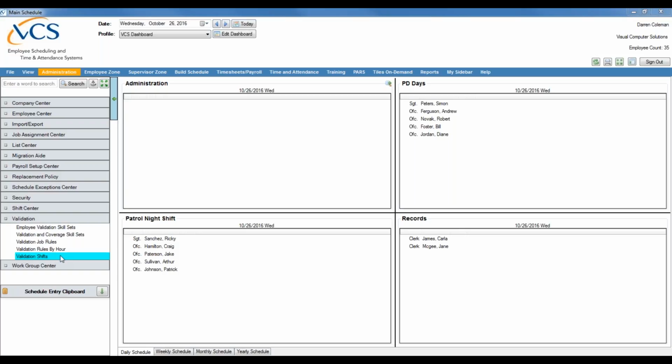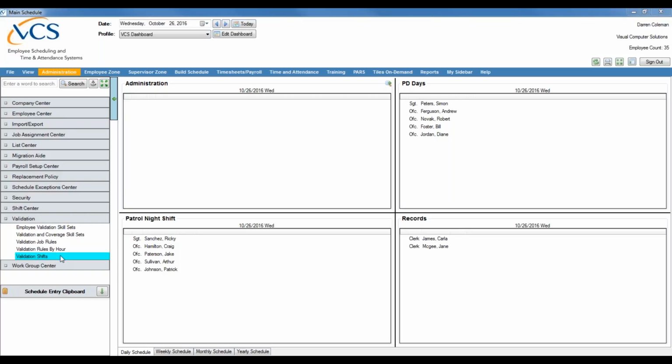If we're validating for officers, we don't care about the dispatch shift, right? We only care about maybe the patrol shifts. And vice versa, if we're validating dispatchers, maybe we don't care about the patrol shifts. We want to know who's working those dispatch shifts. So every group of shifts that count towards minimum staffing and that we want to keep separated is going to be its own validation shift.